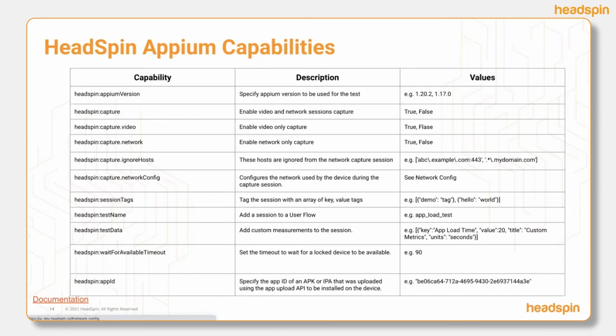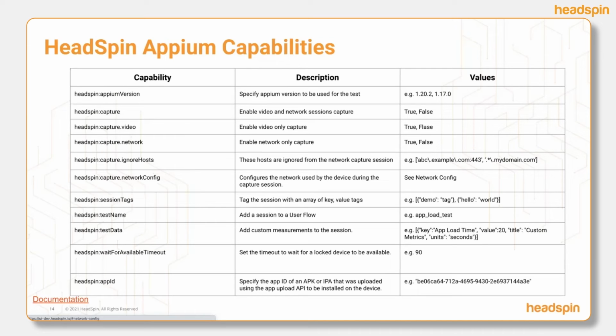And then I think the last one is the AppId. And this is a very useful capability that allows you to pass in an AppId, which is the way you get an AppId is by uploading IPAs or APKs to our central app repository. So each org and each customer has their own app repository, which is accessed via the app APIs in our documentation that allows you to upload and retrieve specific applications. So using this capability at runtime, you can pull down a specific application from that repository and install it on the device under test, and it is a very seamless interaction to do so.